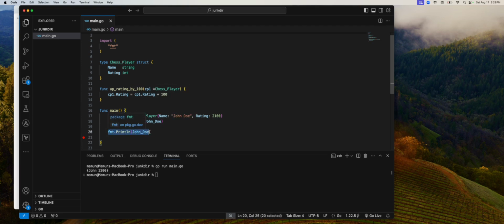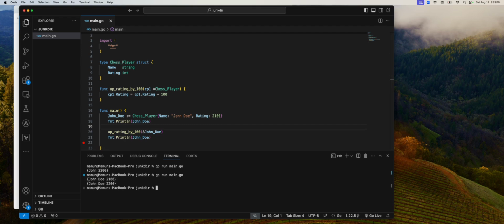So first we're going to copy this, so we print one time before making the change, and then we make the change. I don't think we need the ampersand, but let's run this and see what happens. Yeah, that works. So I guess I did need the ampersand for this.